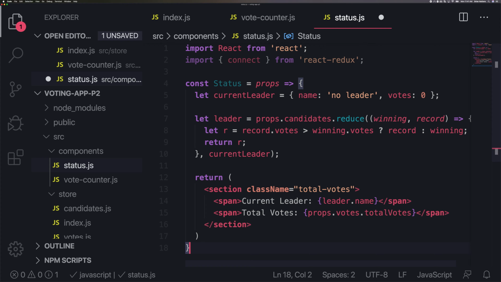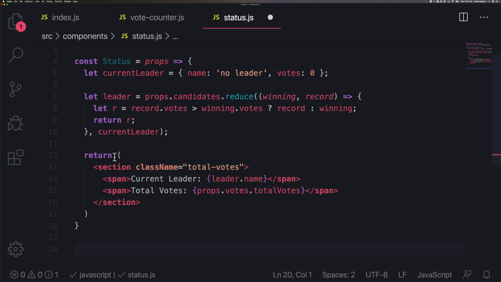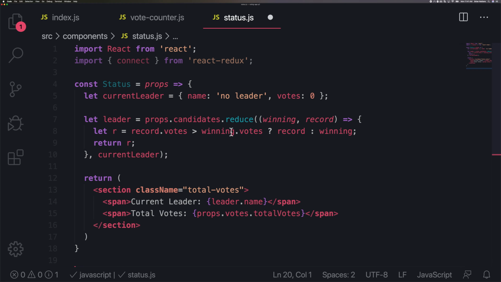Okay, and now we just have to export map state to props. Do we need a dispatch? No, we're not doing any functions here. All we're doing is just grabbing information. Does that make sense? Yeah, but how do you know that total votes is going to be in the votes property? That's a great question. So props.votes is coming from where? We're mapping state to props, right? And we have total votes that's coming off of votes, right? Let me ask your question again. How did you know that total votes is a property of votes?